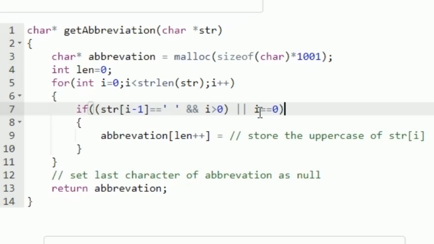Also, the first character will always be an abbreviation, so either the previous condition must be true or i should equal 0. If any one of the conditions is true then we store that particular character into abbreviation at the index len++. Before storing we have to convert it into uppercase because that is the condition given in the question.